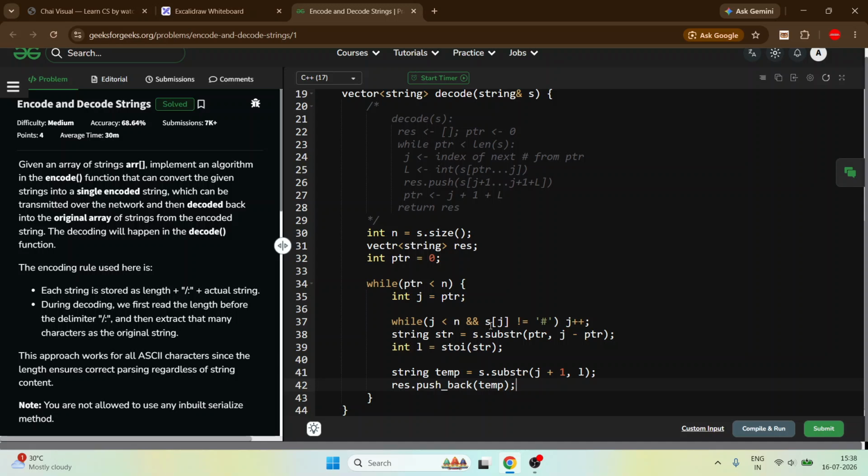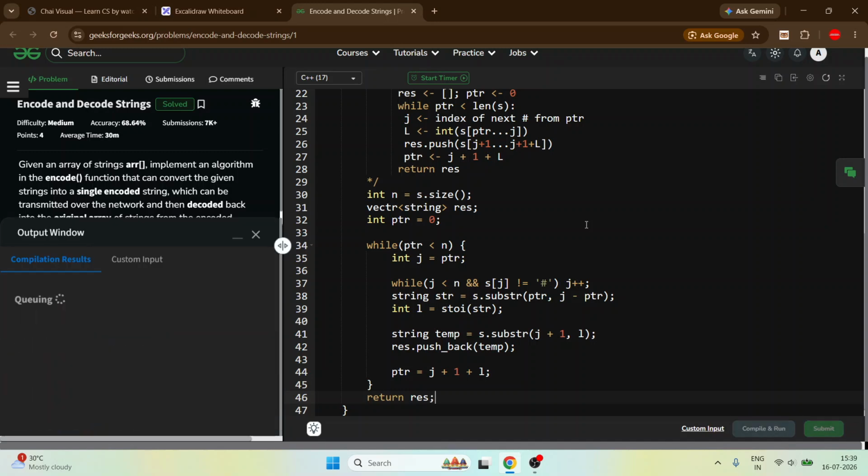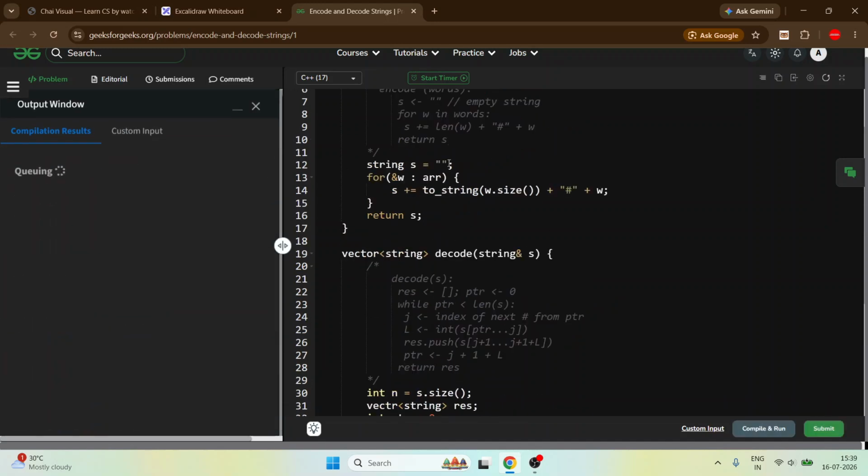Every time we do this, after this we have to increase the pointer to the next, so ptr becomes j plus 1 plus l. That means ptr now points to the start of the next string. Okay, this is ours, let's return the result. Just run it and check it.